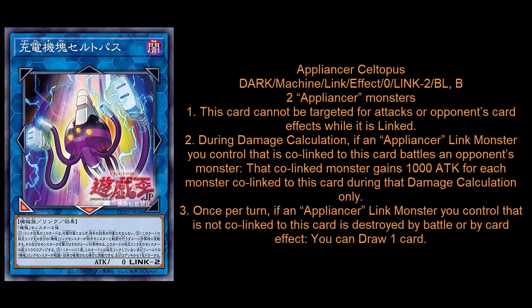Okay, so this is the boss monster of the archetype, but it's more like a setup boss monster in my opinion. Celtopus is a card that kind of empowers your other Link monsters, specifically the Link 1s. And I think what Konami wants you to do here is summon Celtopus and then co-link a couple of Link 1s up with it. Those Link 1s are going to be able to gain 2000 attack each anytime you're battling with your opponent. And also this card will be pretty difficult for them to kill.